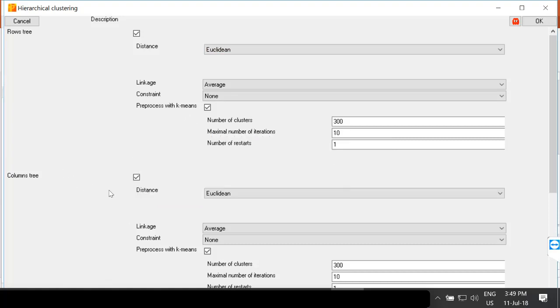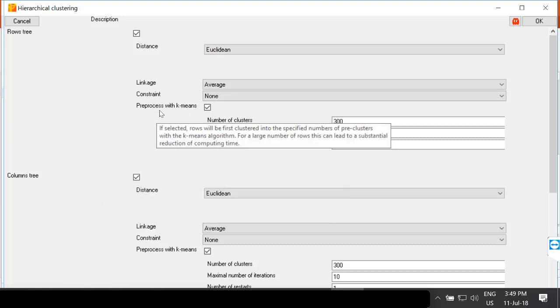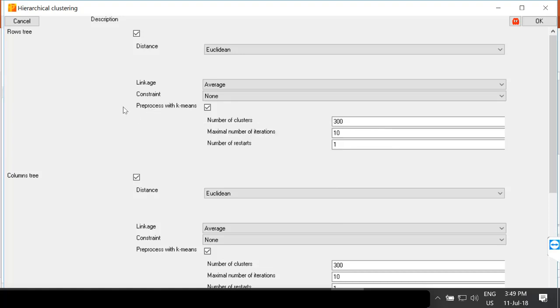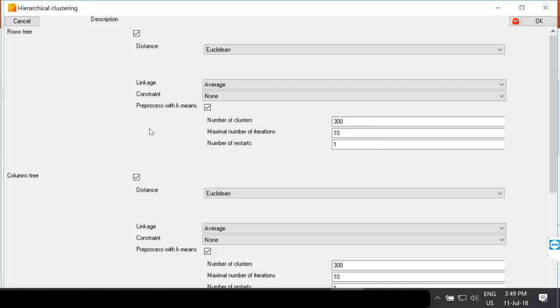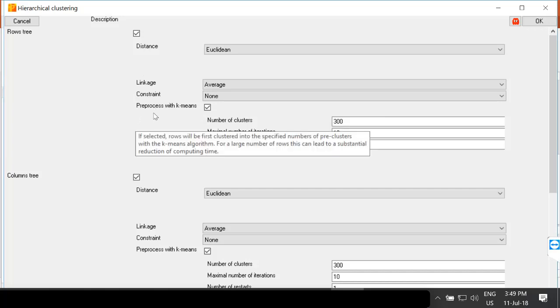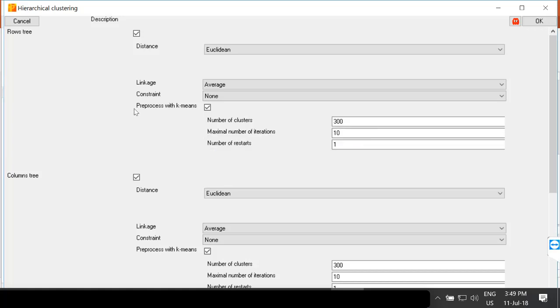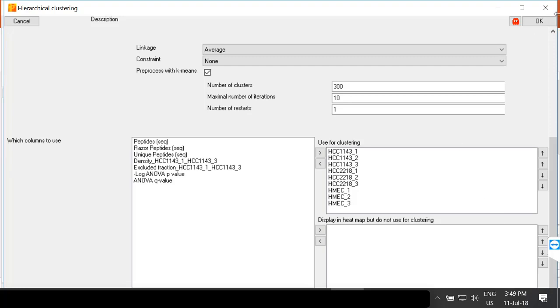The same is true for the column clustering, and then you see there's one more option, which is pre-processing with k-means. This is an option to help you cluster the data when it's really enormous. This was a problem in the past when we didn't have such fast computers. You can use it or not. It will not change much in this case because our data is not very large, but it's really a lifesaver when you have huge data. So again, we don't really need to change anything here. These are all the columns that will be used for clustering, automatically selected, just all of our main columns, and we can just click OK.